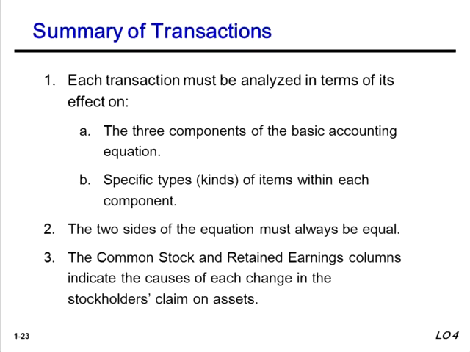And finally, the common stock and retained earnings columns indicate the causes of each change in the stockholders' claim on assets. All right, the assignment that you are going to do that goes along with this transactional analysis is problem 1-1A in the text and 1-2A in the text part A. I will have this listed under assignments, but I just wanted to indicate that to you.